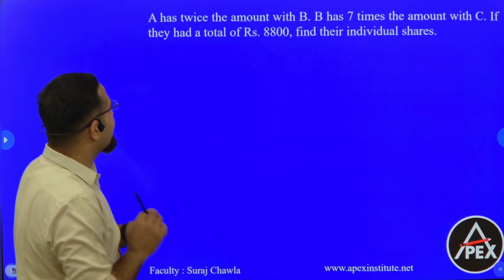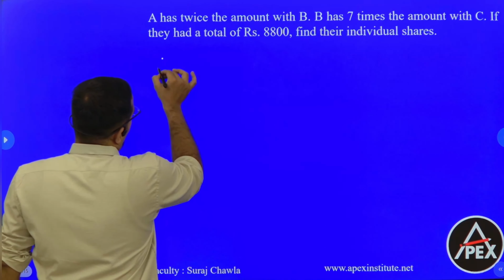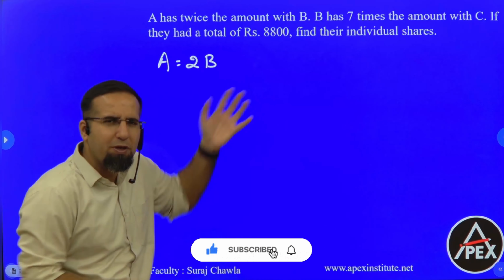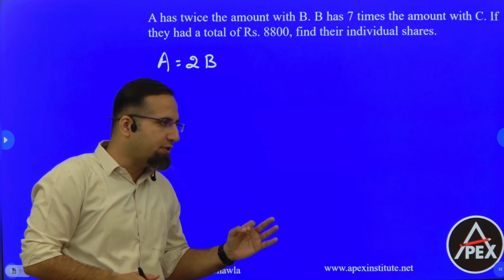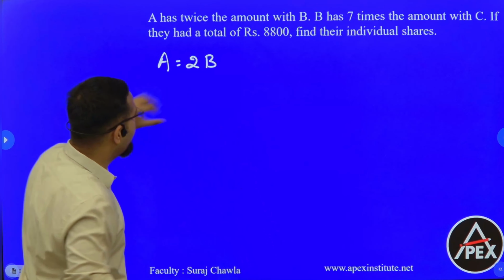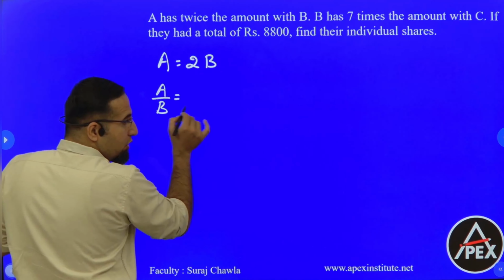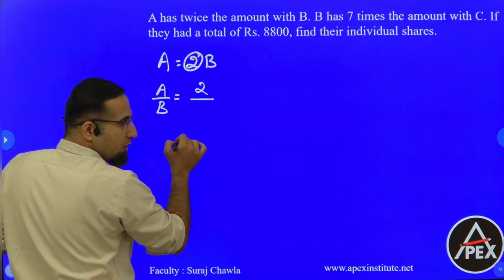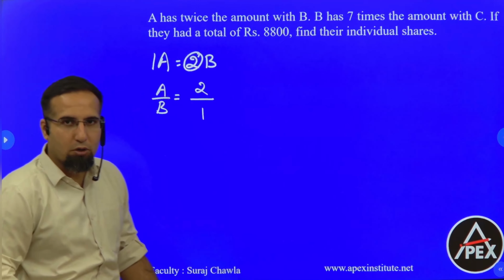Okay. Now, what is given to us? I am given that A has twice the amount with B. Remember, whenever I write these kinds of equations, A is equal to 2B or 2A is equal to 3B and so on, the best way to do it is that there will always be a ratio that is an outcome of this. So from here, I can write A divided by B is equal to, the coefficient of B is 2, so this will be cross multiplied, 2 will come here. The coefficient of A is 1, so I cross multiply, the value of 1 will come in the bottom.